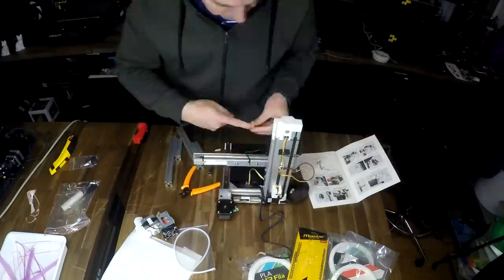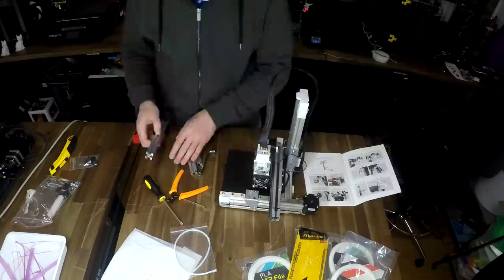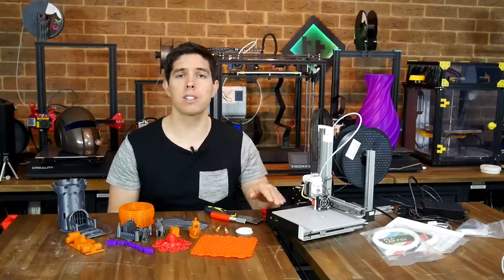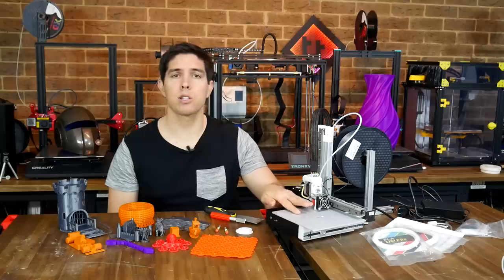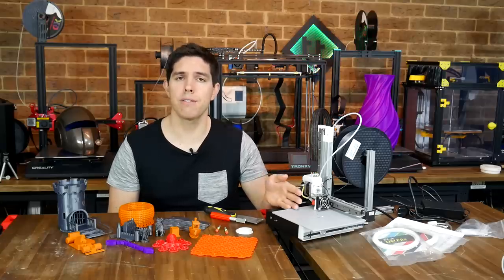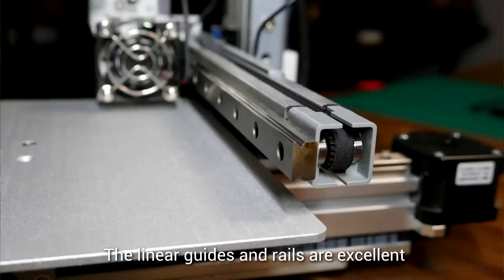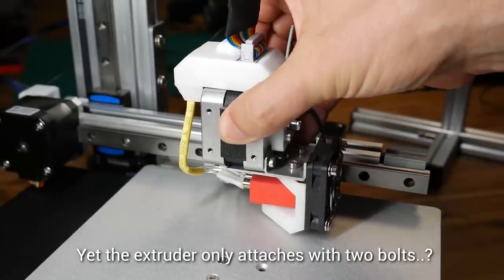Assembly was fairly straightforward — I'd give the instructions about a 7 out of 10. They were mostly descriptive, but some aspects, such as the screws for the bed, were unclear. Whether I was meant to put something on top of the bed surface to cover those screws was another mystery, but it turns out it's meant to be that way, with a special texture and some sort of adhesive for prints to stick to, assuming you use a raft. I noticed the printer was peculiar in its construction — it has high quality parts like the linear rails and blocks, but also a lot of 3D printed parts with some sections not very rigid.